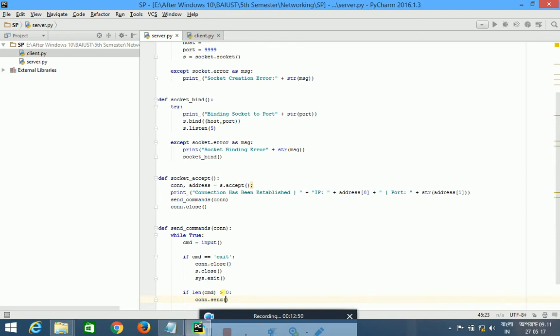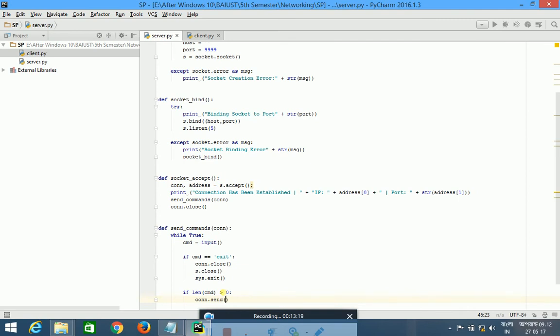When we need to send a command to the client using the send function, we cannot send any string. We have to encode this string to the bytes. That means we have to encode the CMD string to the bytes, and after encoding this CMD string to the bytes, we can send this via the send function.